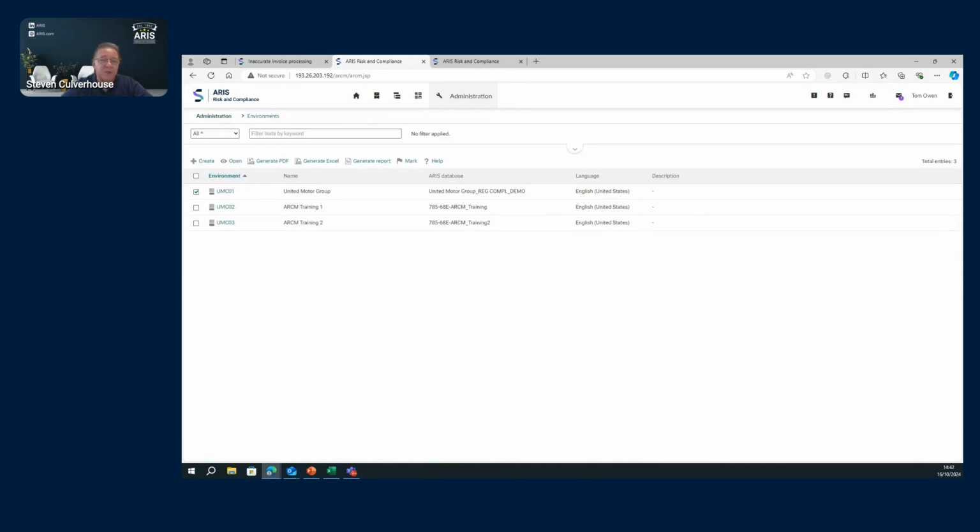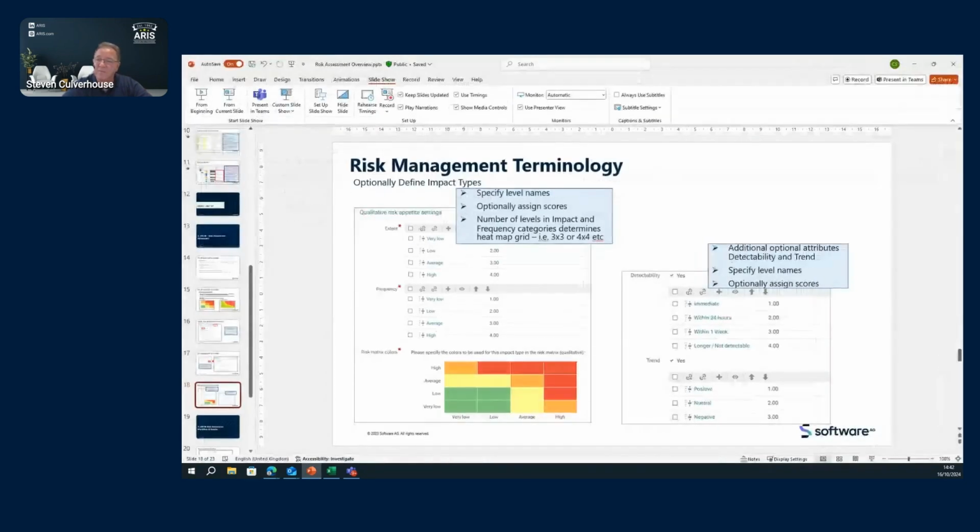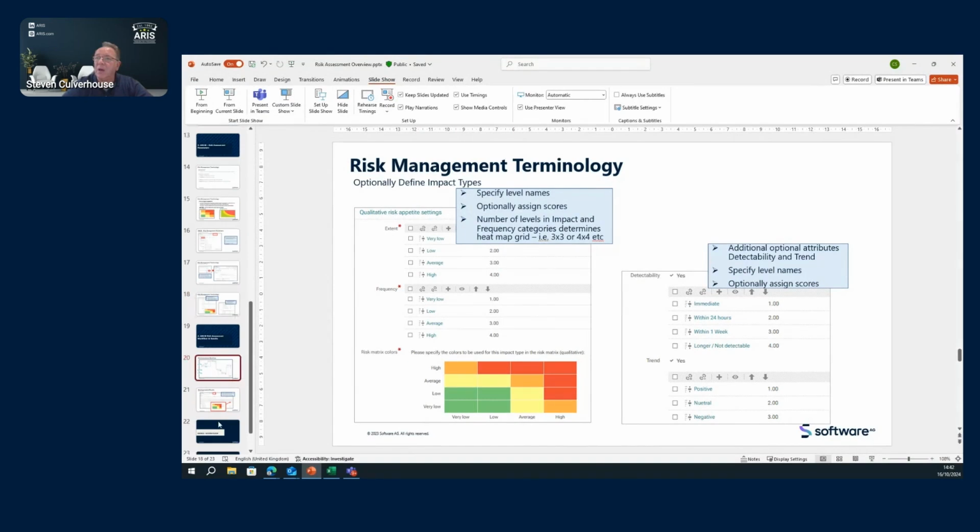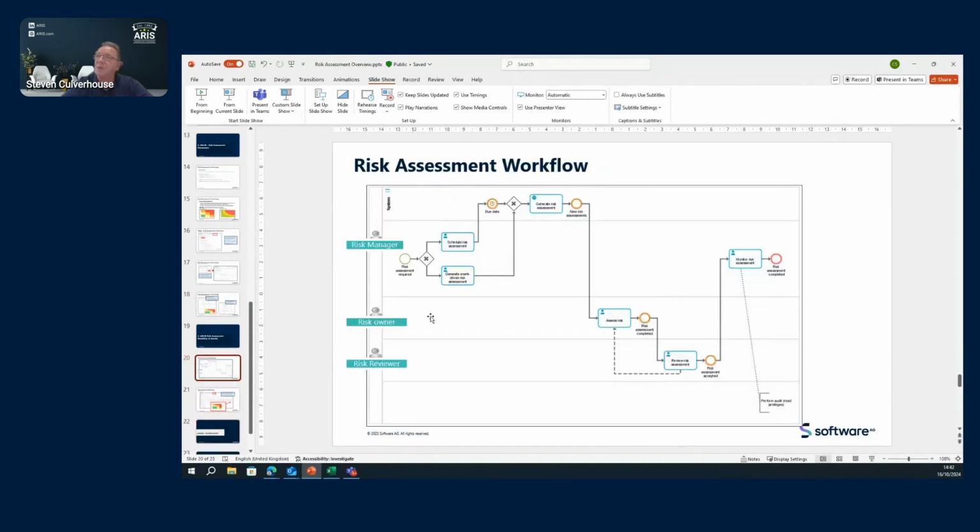Very quickly, what I want to do is go back to the slide deck, and I'm conscious now I've got 15 minutes. I want to go to talk about the workflow now. So the workflow here is just a representation of it. So the system will determine when to create these risk assessments based on the parameters you put in on your risk. It will generate the issue, generate the task, and it will allocate it to the owner group that you assign.